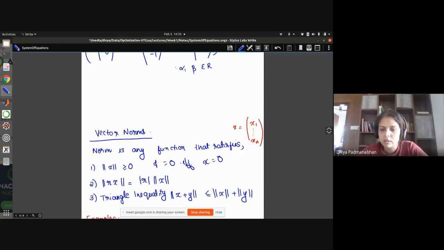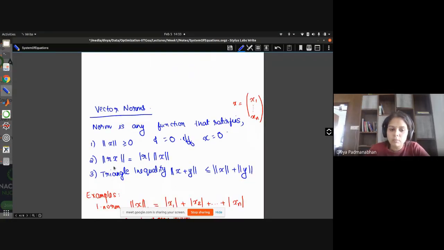Okay, and so it's always a non-negative quantity. And if you multiply some x with some r and then take its norm, then what you're going to get is the absolute value times the norm of x. So for example, if you do something like norm of 5x, what you're going to get is 5 times norm of x. So that's just what this property is.